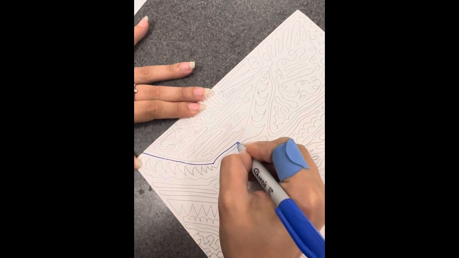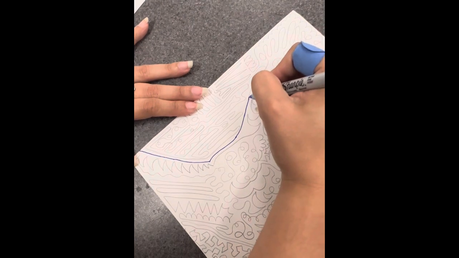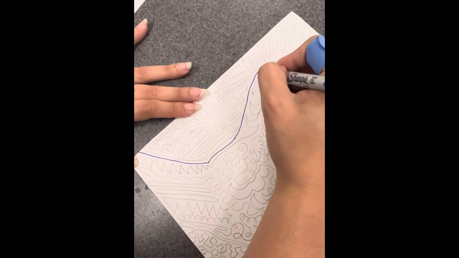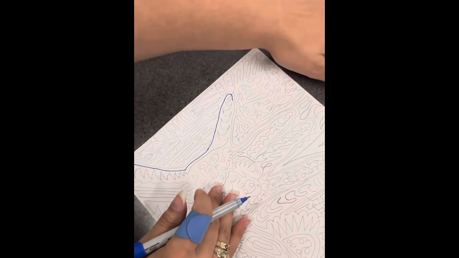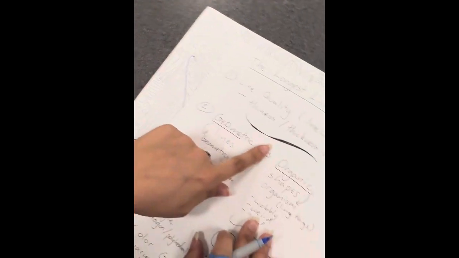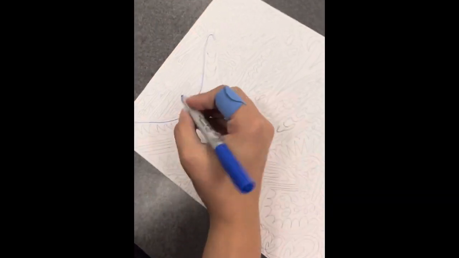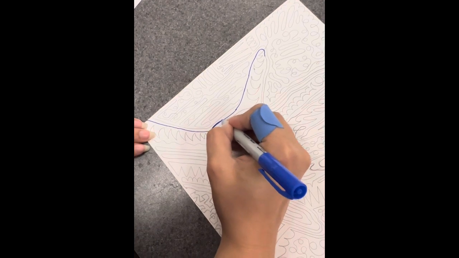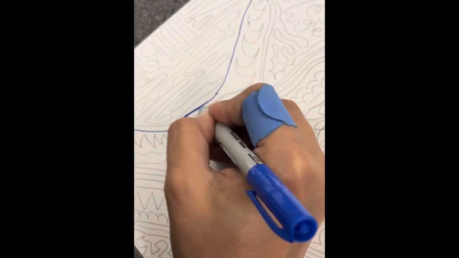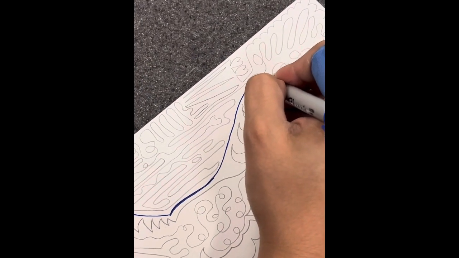And I'm going to go a little bit of ways through before stopping and adding in line quality. So from here, I'm going to stop, and that's whenever I'm going to come in and start adding the thick and thin lines. So over here, places that I know do well with being a little thicker are going to be areas that curve around.